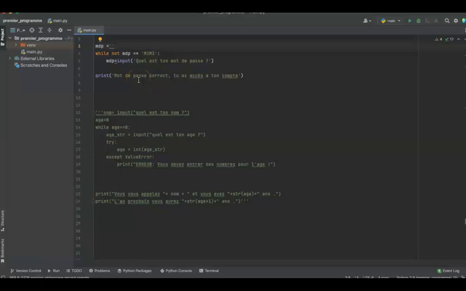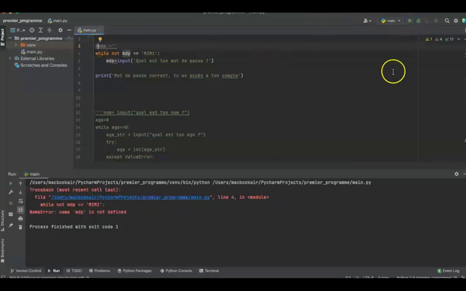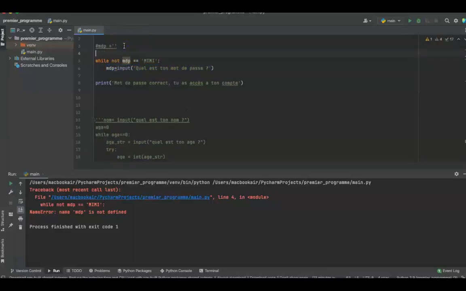It can execute line 7, as much for me. This is how the program runs. You have to remember that the program runs sequentially, each step in its place. To better explain this, I'll comment this and run my program. You see, I'm told that at line 4 there is an error because the password is not verified, and we could do otherwise. I'm going to put this on top and you'll see the difference.